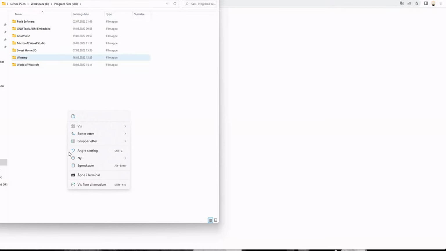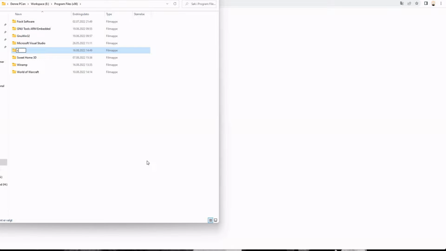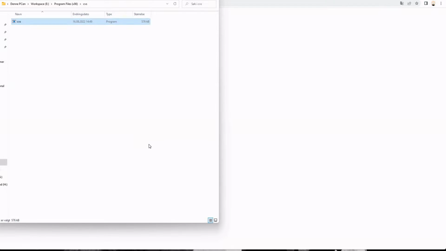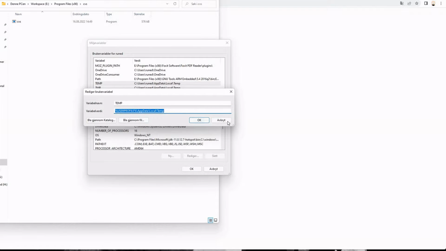Let's just put it under CVS. Yeah, so then we need to put this in our environmental variables, which of course are localized to something else in Norwegian.